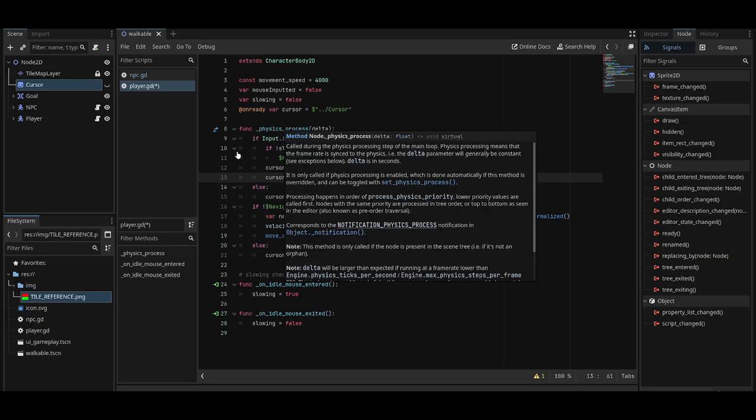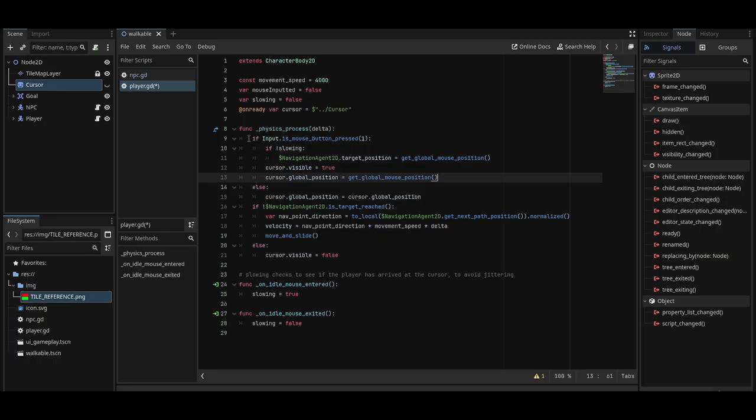And then otherwise, if the mouse is not being held down, then the cursor will simply be set to wherever you had it last, basically.